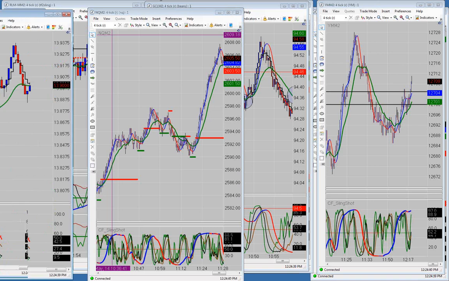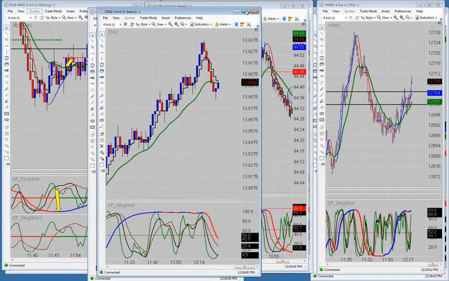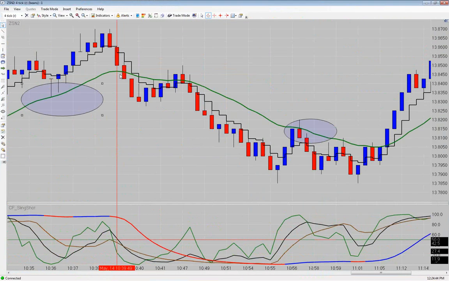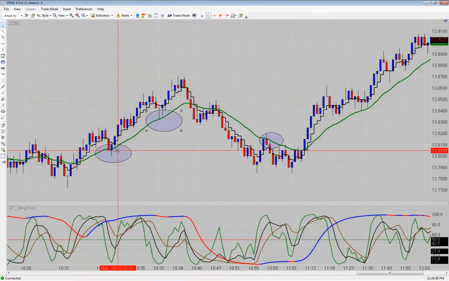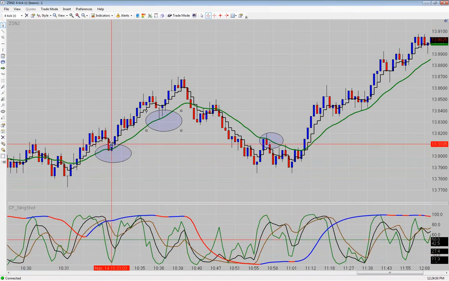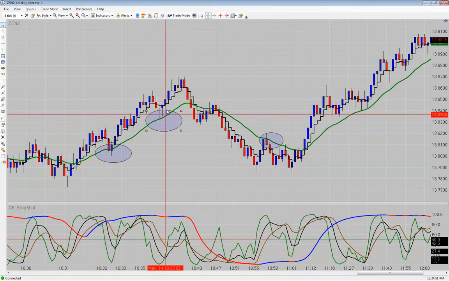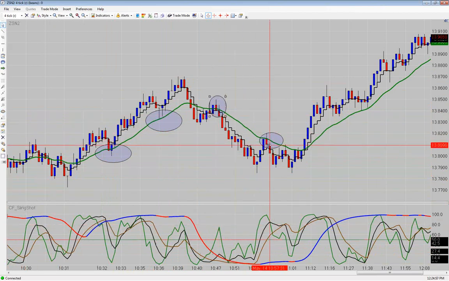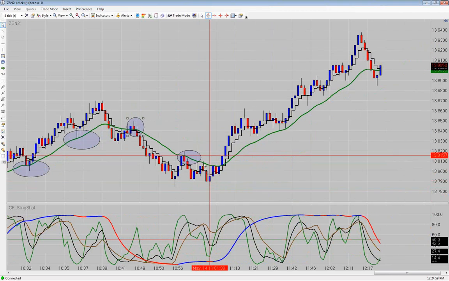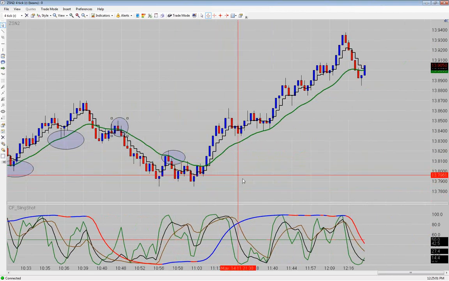Let's see, I'll show you what I highlighted on soybeans this morning. You know, soybeans opens up at 10:30, and there weren't a ton of opportunities in soybeans, but there were 3 of them right here. Bullish divergence with an up close, bullish divergence with an up close, and actually I missed this one right over here, bearish divergence with the down close, and again in here bearish divergence with a down close. That's where I had stopped marking it.